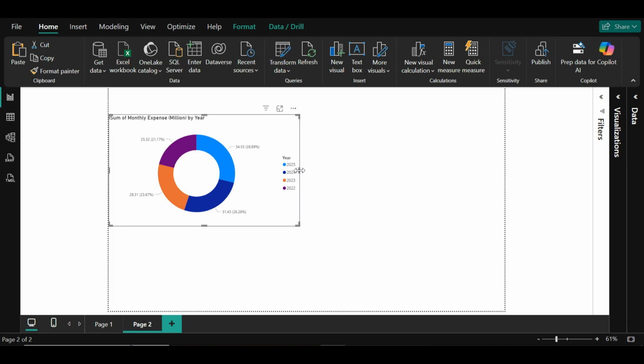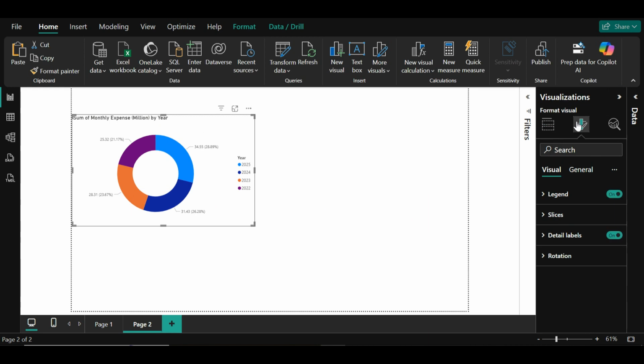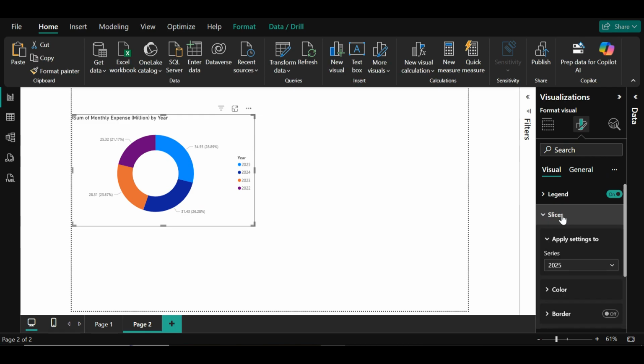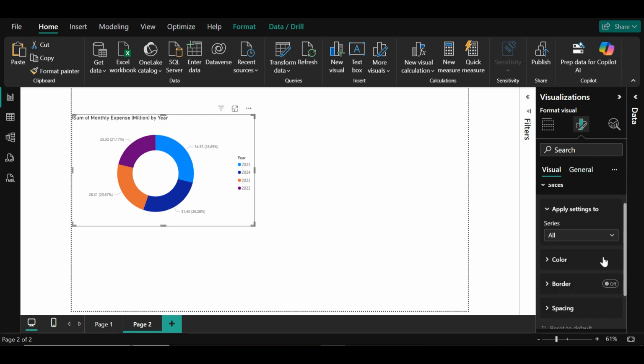So to start with, we have this visual. When we open the properties of this visualization and go to the Format this visual section, you will see a new Slices option that's available in the July 2025 release. If we expand this, we can see that it will allow us to select each of the slices that are present in this donut chart. If we select All, it is going to refer to all the slices, and any change that we make to this donut chart when series is marked as All is going to be applied to all of the slices in the donut chart.